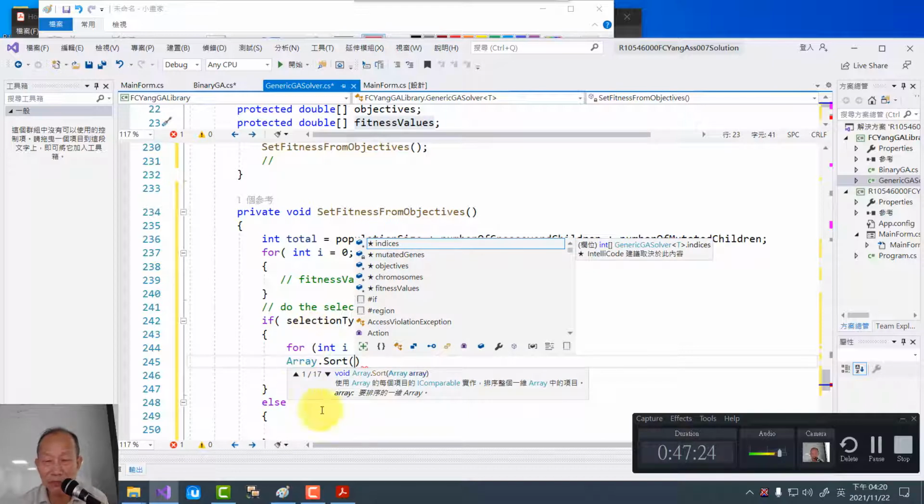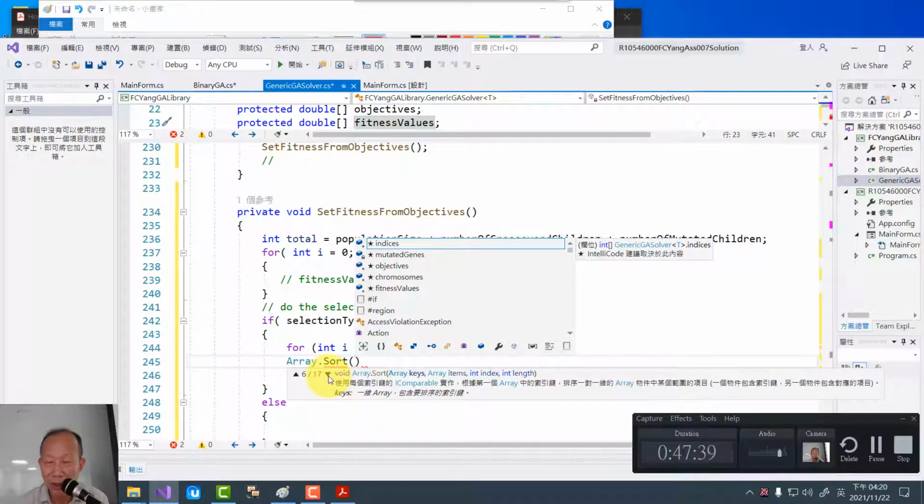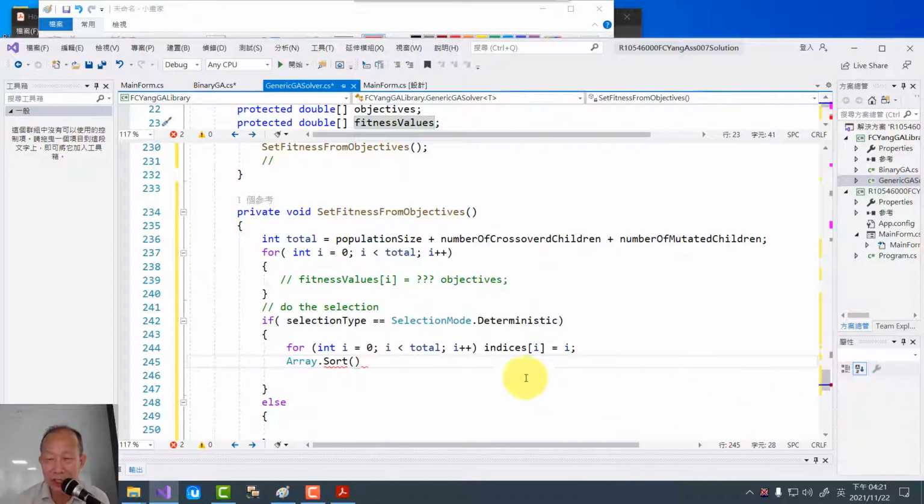So this time we will invoke, not this one. We need to specify the range, right? All right, this is the sort function we have to invoke. The first array whose value will be used to sort these two arrays is the keys. As you read through the instruction, you will see the meaning.